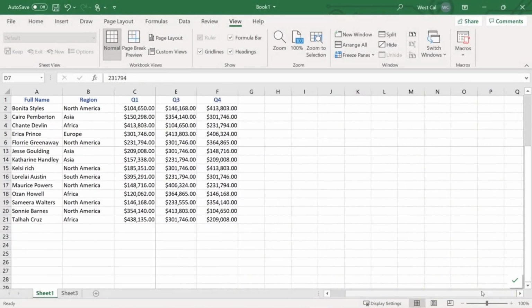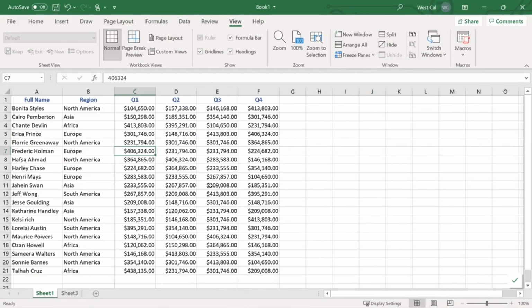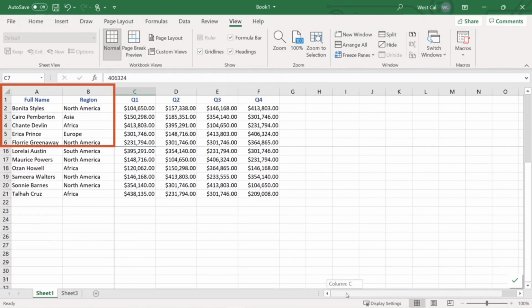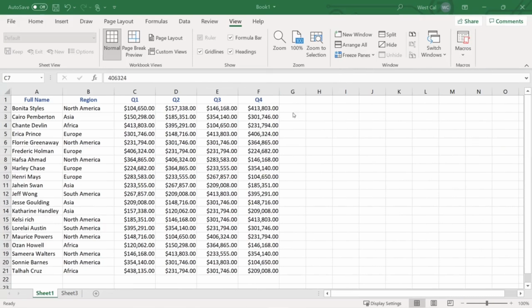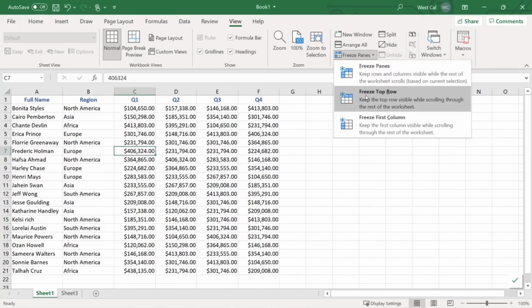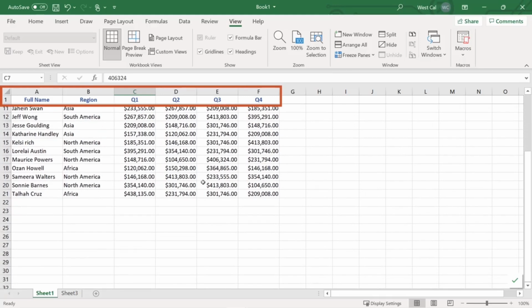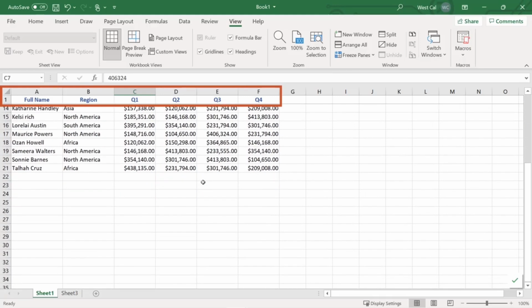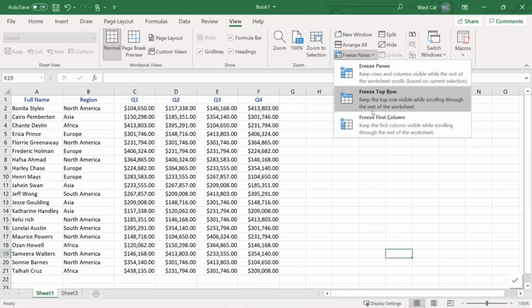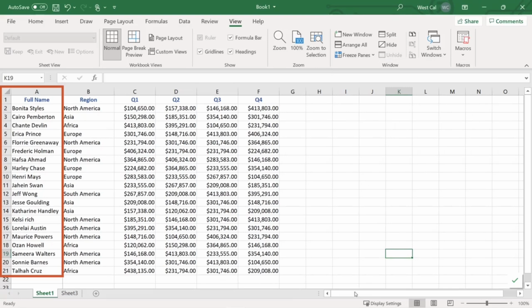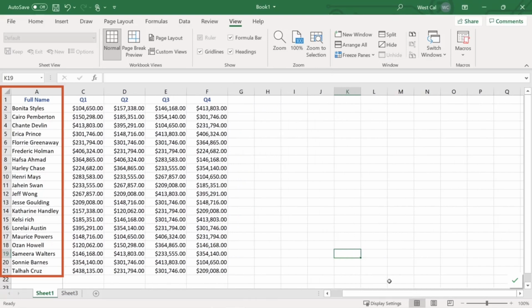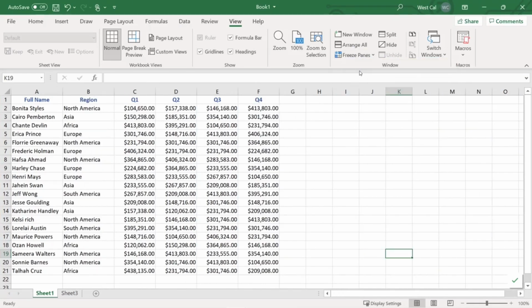First, let's look at the Freeze Panes option. If you select cells before clicking this option, everything to the left of and above the selection will remain frozen. Next, the Freeze Top Row option will keep the top row frozen. Since many top rows in a worksheet contain column headings, the column headings will remain visible while you scroll vertically through the data. Finally, the Freeze First Column option will keep the first column frozen. You can use this option to keep row headings visible while you scroll horizontally through the data. When you are finished using the Freeze Panes command, click Freeze Panes, then Unfreeze Panes.